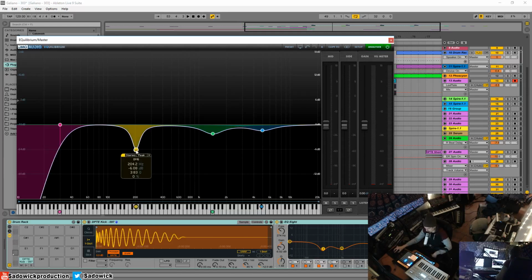The biggest cut I made was at 200 hertz, 6 dB, and this is just something I always do. I always remove a little notch in the low end, and that really pulls the mix together, because that's where the crossover is in clubs. That's where the subwoofer and all that stuff separates. There's a part in here that doesn't really exist in clubs at the end of the day anyway, so you might as well take it out. It gives you more headroom. And yeah, it's quite fun.